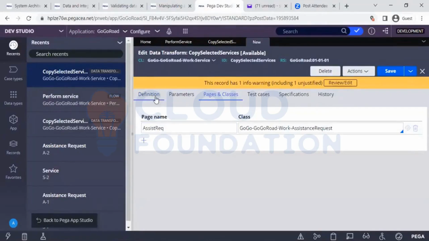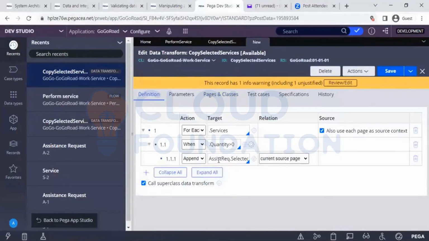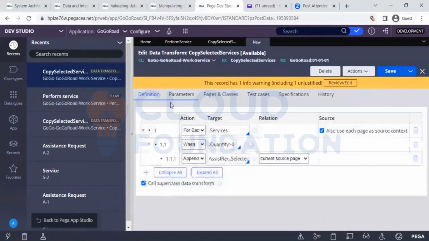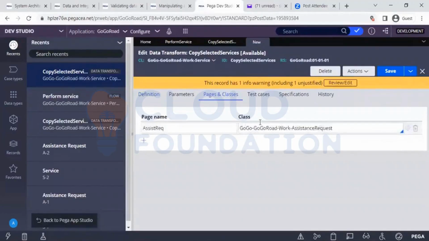We cannot put the complete class name directly in the definition, so we need to mention it separately. That is the only reason they gave this option, just for the naming convention. If you want to use classes, you need to go and give it here.